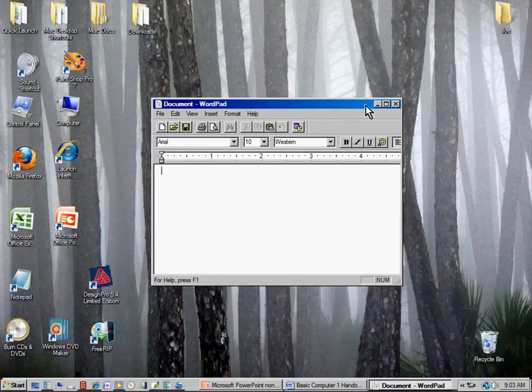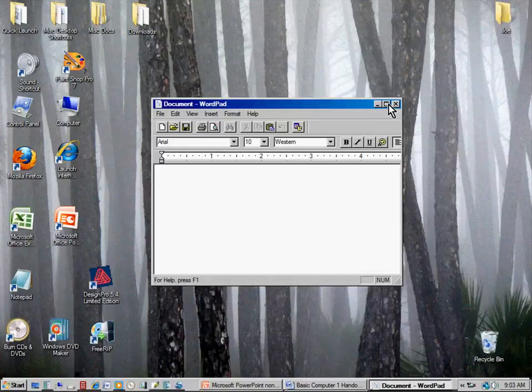Coming across here to the right side, you'll see these 3 icons, which appear in almost every program that you'll work with in Windows. And there's a button which when I roll over it says minimize. It's a little minus sign. I go to the right and roll over that. The little sign comes up that says maximize. And the one on the right says close. That's the one you can click when you're done working with this program. But we're not going to click that one right now.